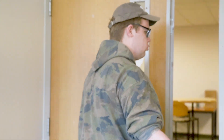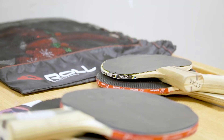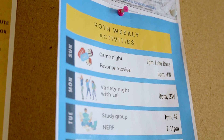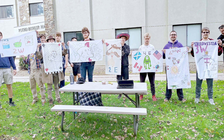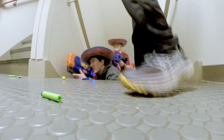In here is our main lounge — we call it Echo Base. In Echo Base we do a few different kinds of things. We have usually a weekly event in here; every day of the week there's usually something going on. On Wednesdays right now we're doing a Bible study looking at the Book of Acts, and that's been really terrific just being over here with the guys. We have several events here in Roth including Highlander Games, where we do like a Scottish kind of Olympics thing. We do Froth, which is like a milkshake event, and one of the big things that happens a lot in this building is Nerf events, where we have weekly raiding hours and also special world wars.